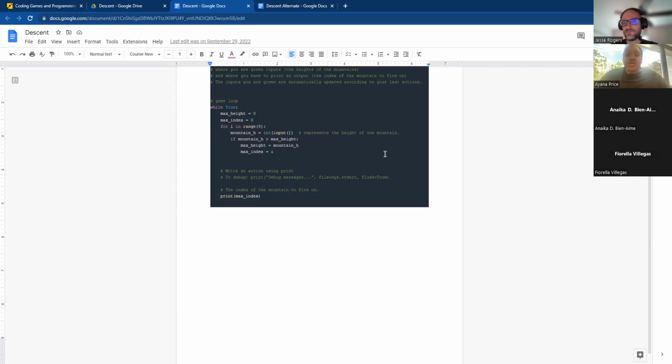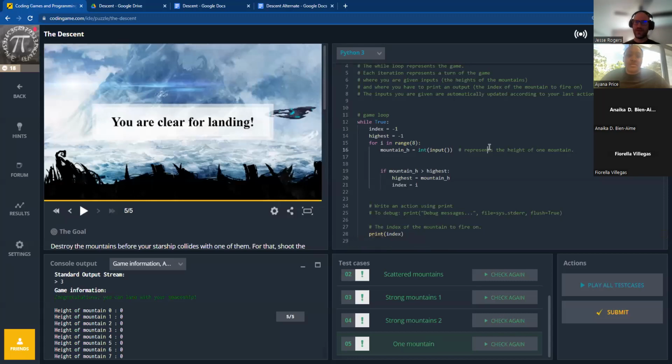Okay. I had a question. If you could show me the attempt you just did. This one right here. Yeah. All right. So I remember when we did Thor, all of the conditions were given to me initially. So I didn't really know how to create my own. So for this, Python understands the index like this. I don't need a special variable for that. It already understands that, right? Do you mean this index right here when I declare it? Oh, you declared it. Okay. So you had to define it.